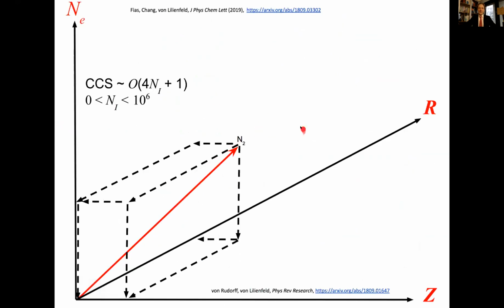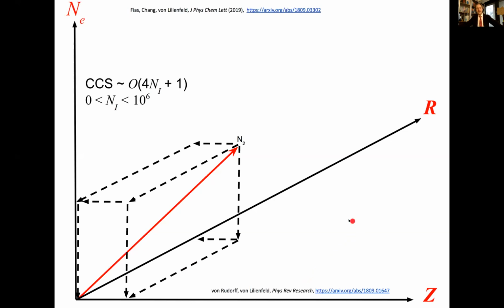Okay, we discussed these crystals, and I'd like to now catch up again with the homework assignment and then take it from there. So we had discussed this picture of chemical compound space, and in particular, we now want to come to two papers. One is this 2019 paper in the Journal of Physical Chemistry Letters with a collaborator of mine, Stan Fiers, and Samuel Chang, who was my PhD student. And then also Guido von Rudolph, who's giving the other course. We wrote a paper on what we call the alchemical perturbation density functional theory.